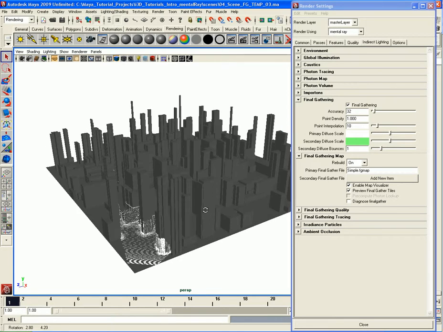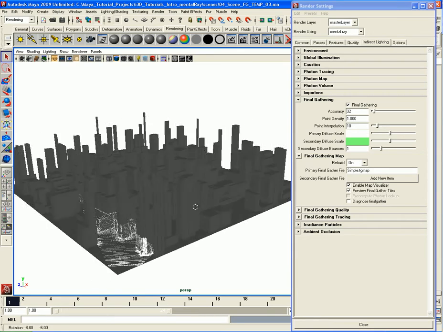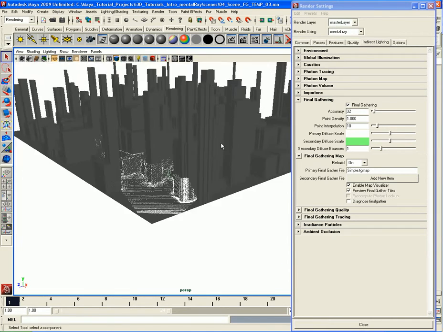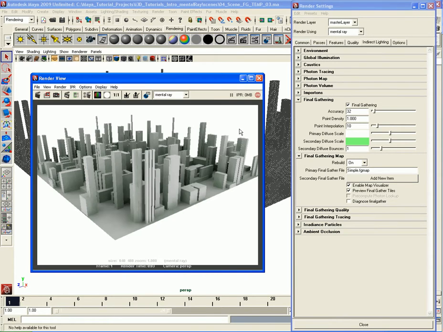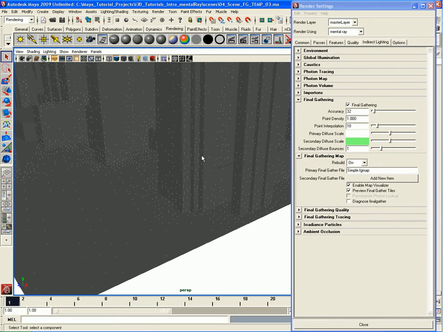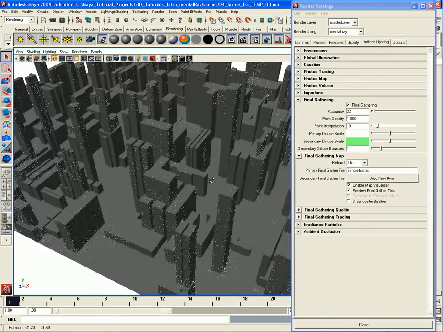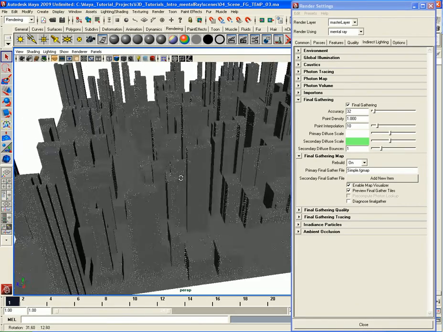Now if I render from back out here, we'll be able to spread a lot of final gather points over the entire scene. Alright? We can see this area is much more detailed because there's a lot of final gathering points gathered in this area right here. But if we render out from, say, out here, I render again and overwrite the old final gather map file. Now you notice if we zoom into that area, there's not a lot of final gather points concentrated right here. There's very few, which is going to give us a poor and inaccurate result. So the more final gather points we have in an area, the better that area is going to look. So that's very important to understand as well.